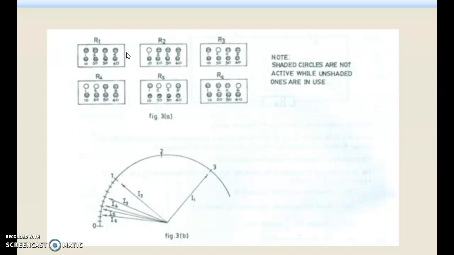Now looking at the first one, your first value there, R1, there's no unshaded circle, so my first resistance is 0. Go to step 1. The only unshaded circle is 1. So my R2 is 1.0 ohms. R3 from here is 2.0 ohms. And then R4 is a combination of 1 and 2. So 1 plus 2 makes it 3. So R4 is 3 ohms. And then R5 is a combination of 2 and 2, and that makes it 4 ohms.